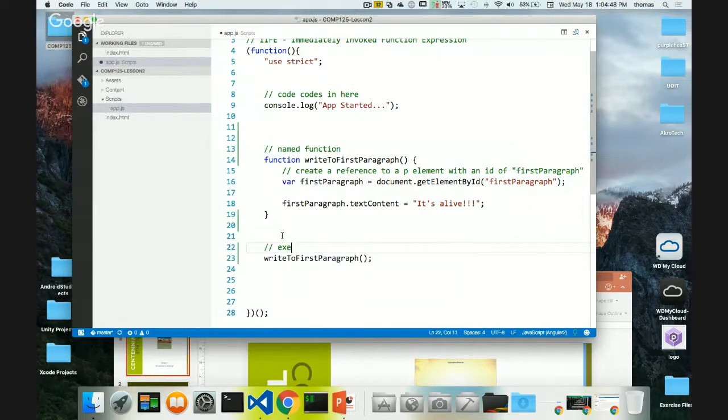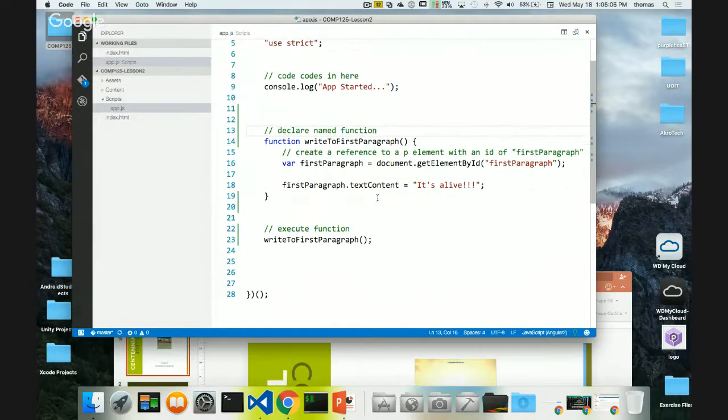Execute function, right? There's some rules around this stuff, and I have to talk to you about this, and it's pretty serious, and it's what people love and hate about JavaScript, in a second I'll tell you. So we're declaring a named function, and then we're executing that function. Okay, let's see if it runs.